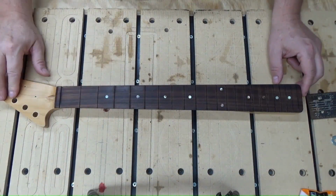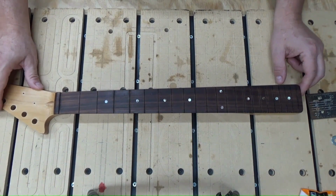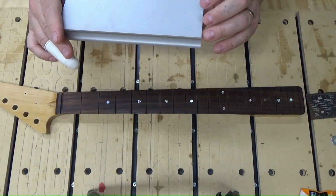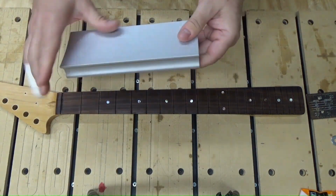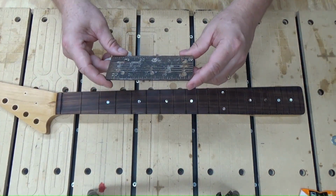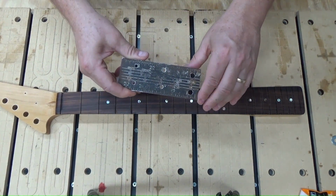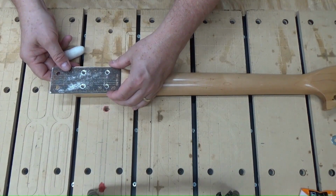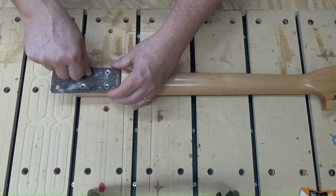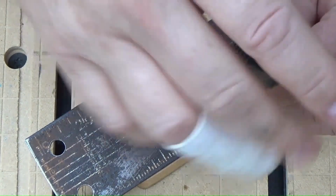So there we are. So now we have to secure it. We have to check the truss rod adjustment, which has already been made. And then we're going to use this sanding block that's 12-inch on one side and 16 on the other. And we're going to put a 12-inch radius. I made this by recycling a damaged framing square, and it's made to bolt up to the back of your guitar neck. And the other two holes will go onto a T-slot bolt. So you'll see that in a moment.